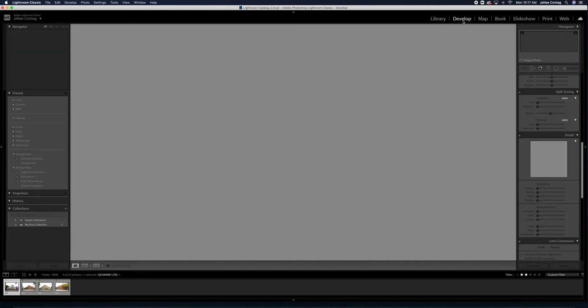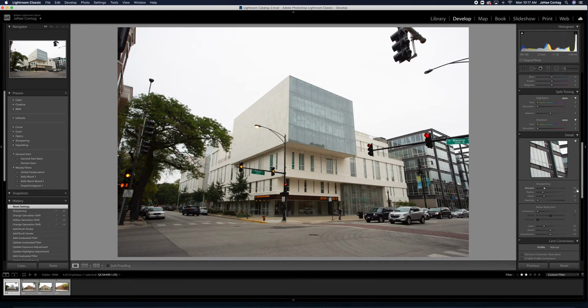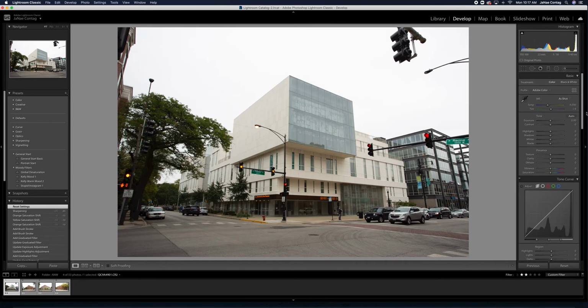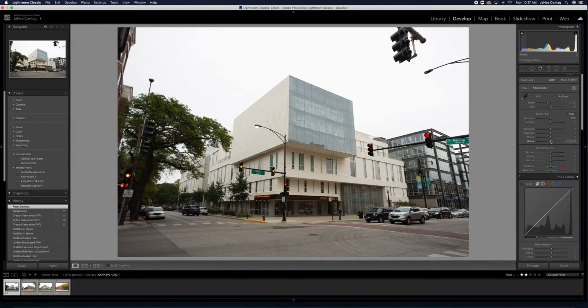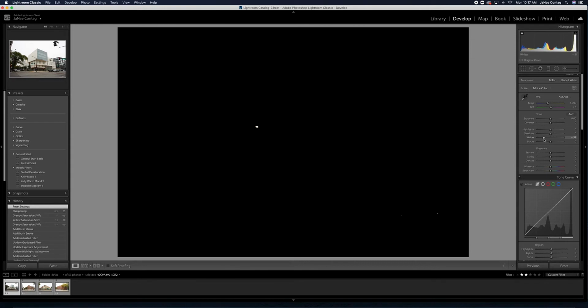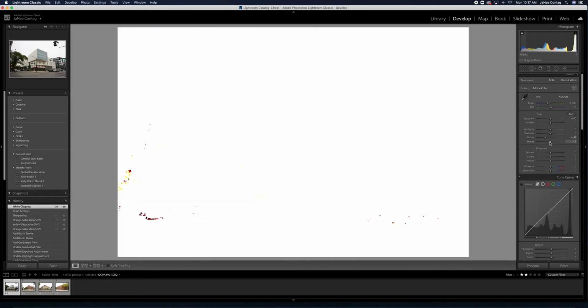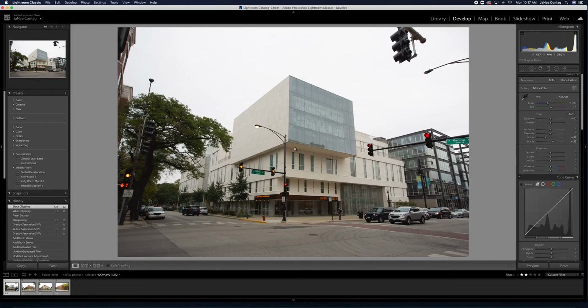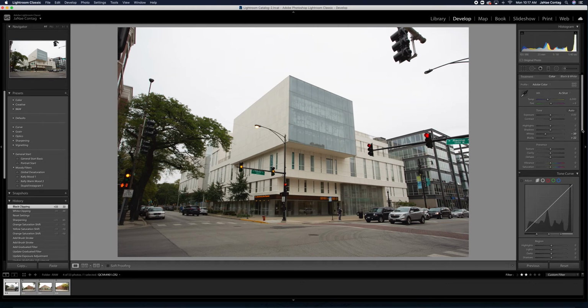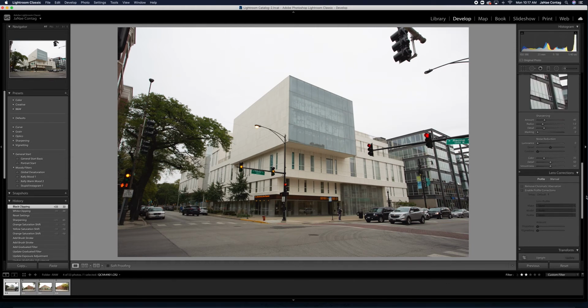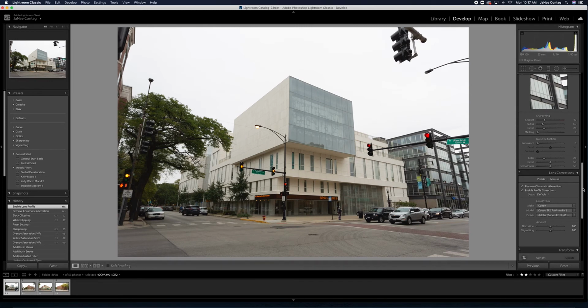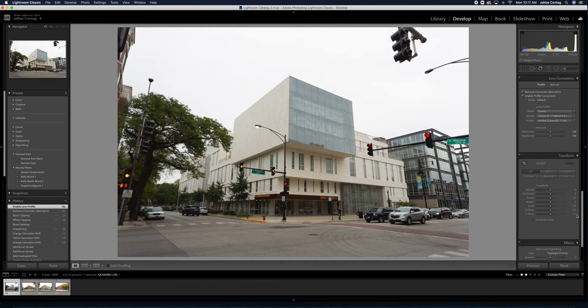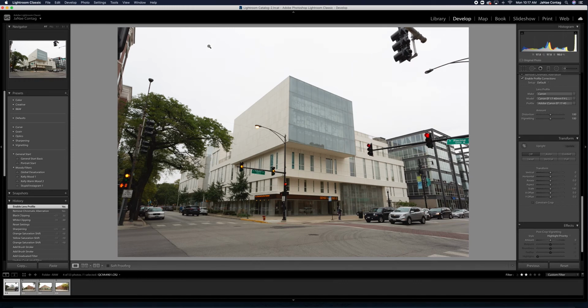So let's go over to the Develop module and start making some of the adjustments on these buildings. First thing I'm going to do is set my black and my white point by holding down that Option key and making sure I bring my darkest black and my whitest white into gamut if this was to be printed. Then I'm going to scroll down and apply my lens correction, so I'll hit Remove Chromatic Aberration and Enable Profile Corrections. And then I'm going to go down to my Transform window and make sure that we get our crop and our verticals exactly how we want.